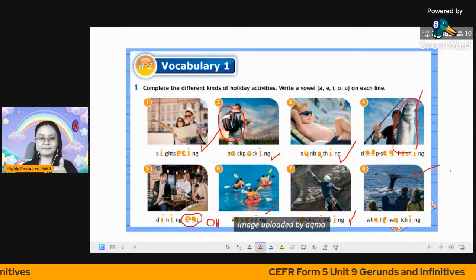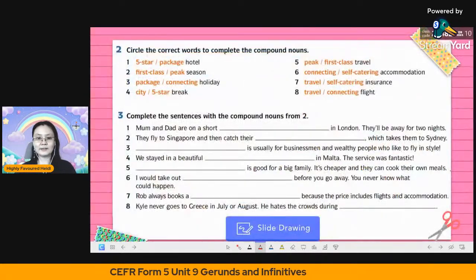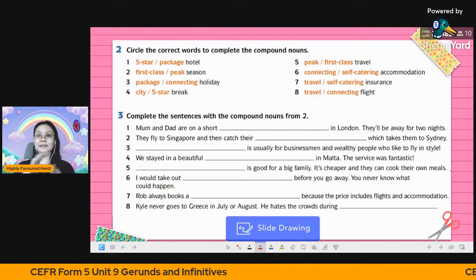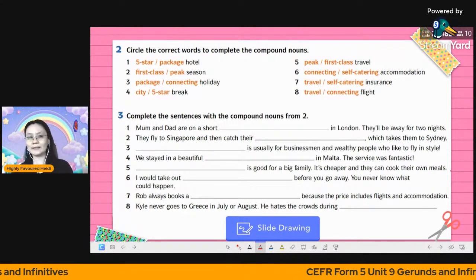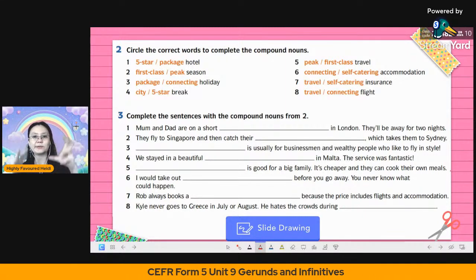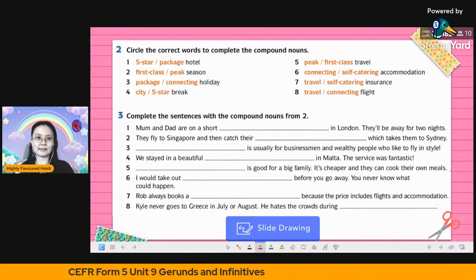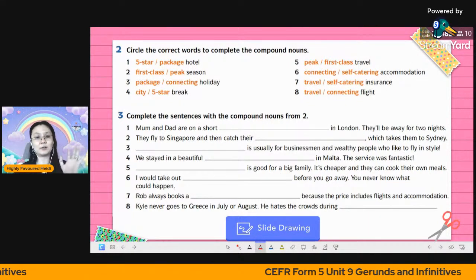Okay, good job. All right, let's go to our next activity. Basically, our topic today is getting away. So you are not in Malaysia, you're going somewhere else. So you need to know all the vocabulary regarding that. I need to give you this. I cannot skip this part, or else in your writing part you will have problems.